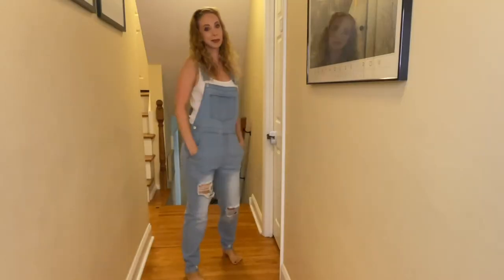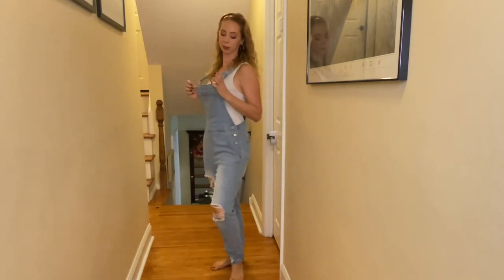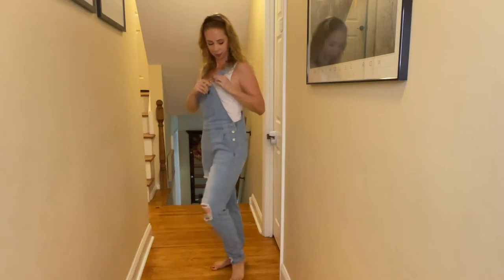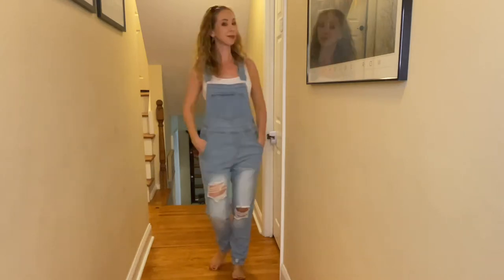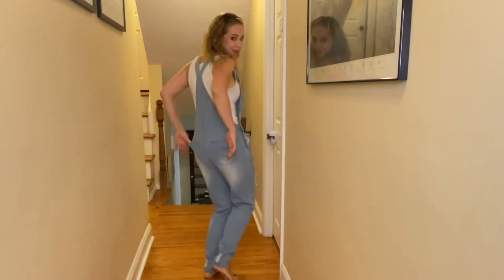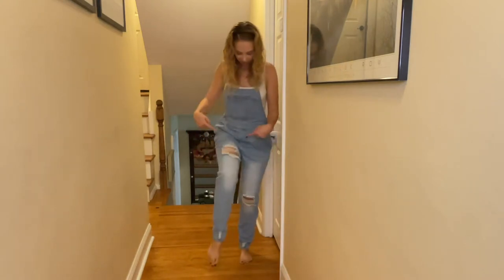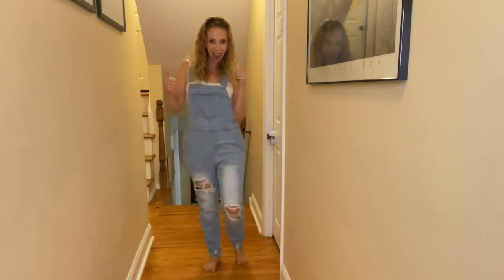Next, we're moving on to women's clothing. This is bib overalls from the Lookbookstore. I've been wanting a pair of overalls since they've come back in fashion recently. I like these because they have the adjustable hip buttons, the adjustable straps for height. They're also more thin legs than wide legs, so they're more flattering on my body style. They also have the rips, which I'm not a huge fan of, but honestly, for this in-between weather, it's perfectly fine with me.